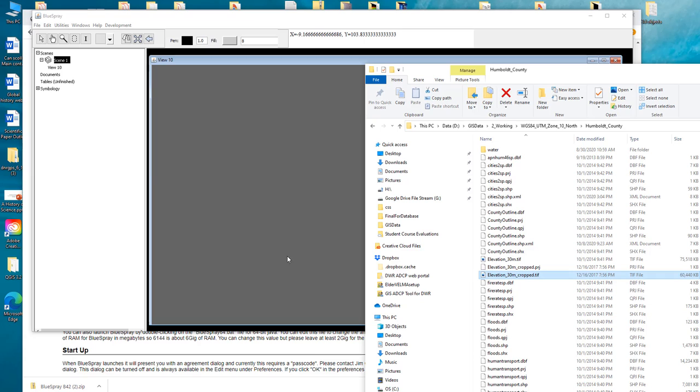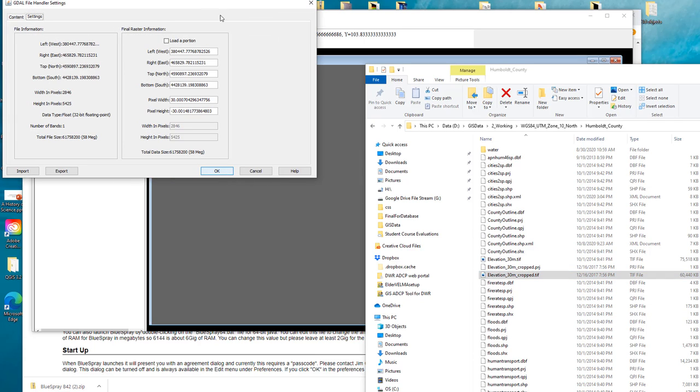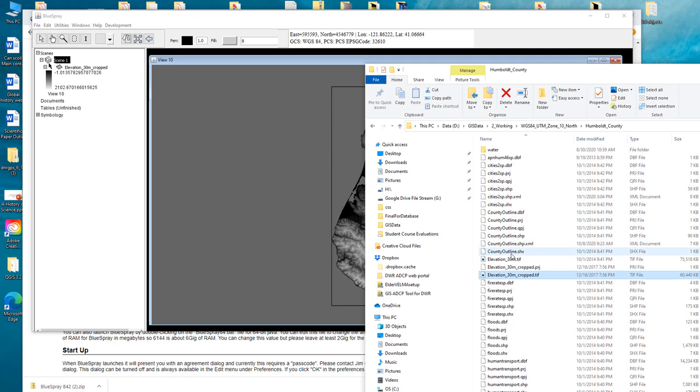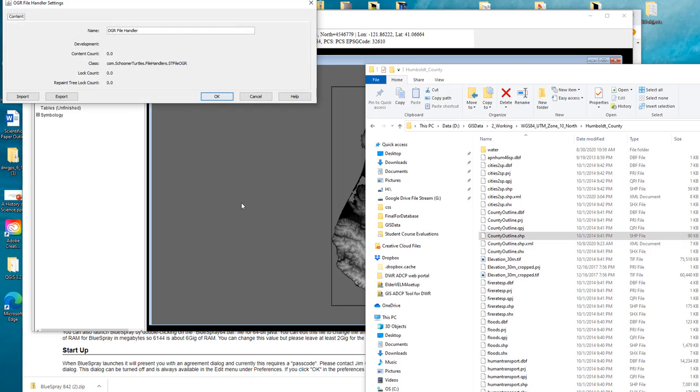So here I've got some elevation data. It'll pop up this window to let you know how big it is, and if you're working with really big rasters, you can actually crop it right here because BlueSpray will load the entire raster into RAM. That's why it's very fast, but of course that can cause some other problems if you don't have enough RAM and you're dealing with really big rasters.